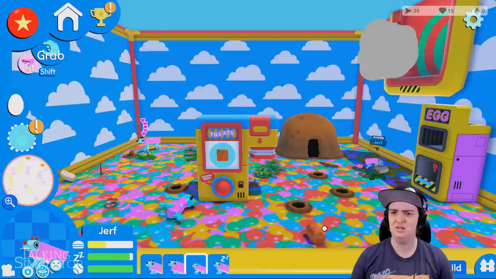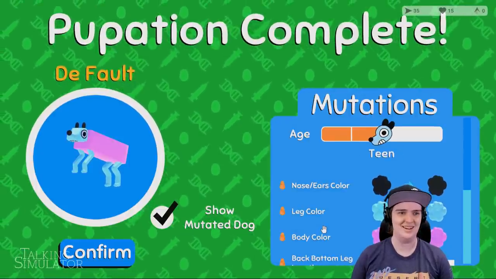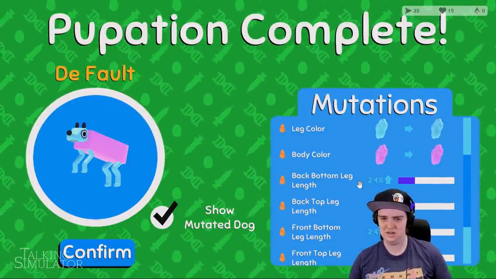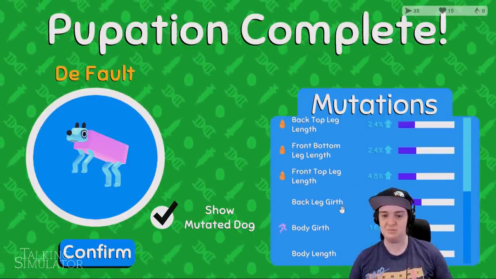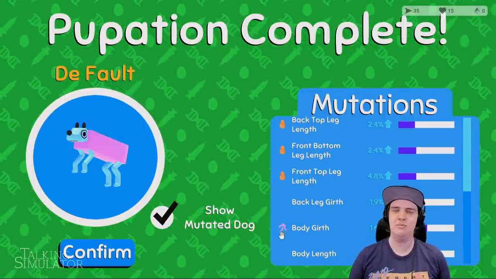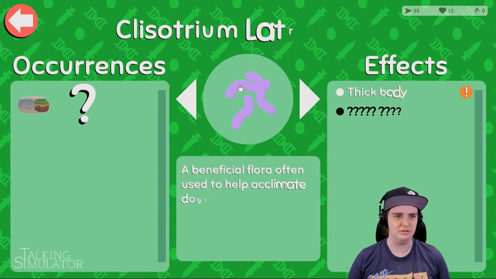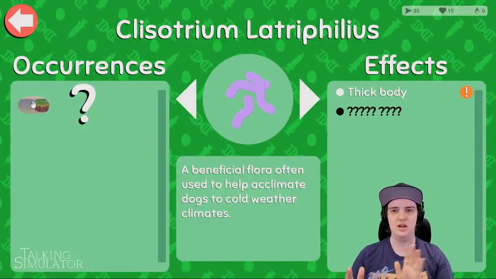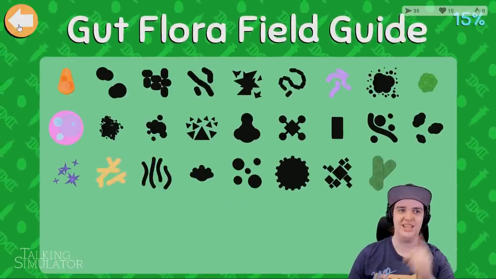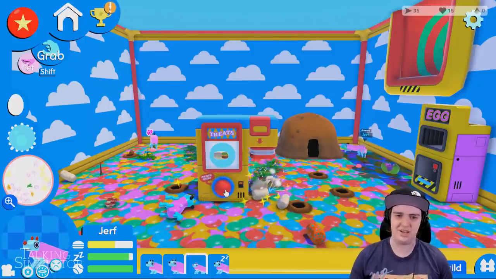On the burrito. Hey! Again! Same colors as before. Longer legs, bigger girth, and body girth from the pink stuff, which I think comes from chicken nuggies. Let me make sure. This pink stuff. Burritos! Okay. Thick body. All burrito all the time. We're gonna have the thickest dogs. Thick dogs, thick dogs, thick dogs.